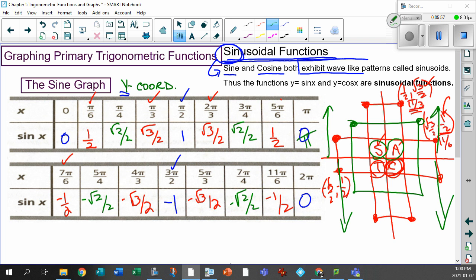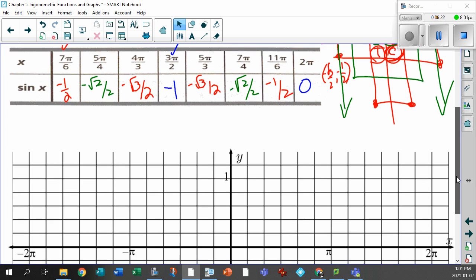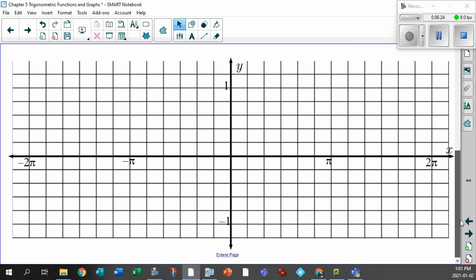Now, if you're going to do a sine and cosine graph, does this mean I have to plot this whole table of values out again and again and again? No, it doesn't. Once you see the pattern, there's no reason to make an entire table of values here. It's actually kind of silly to do that, right? It's a waste of time because I want to show you something that's really cool. Let's start plotting these guys. I just happen to have a graph and axis right here.